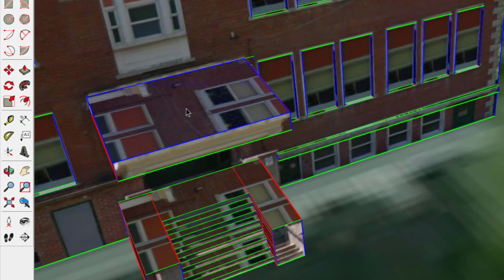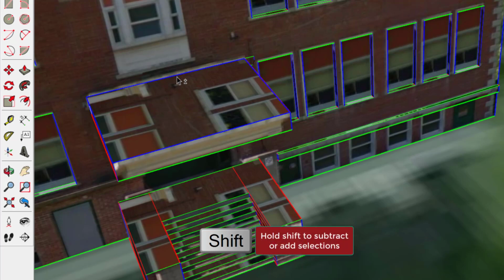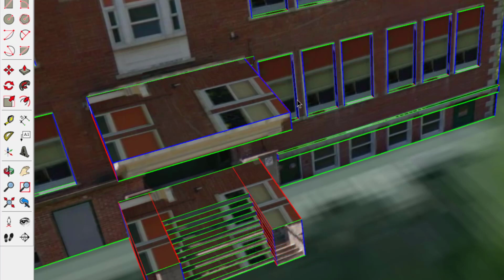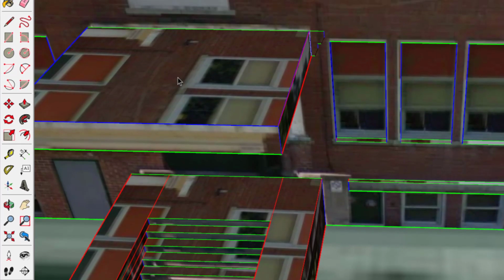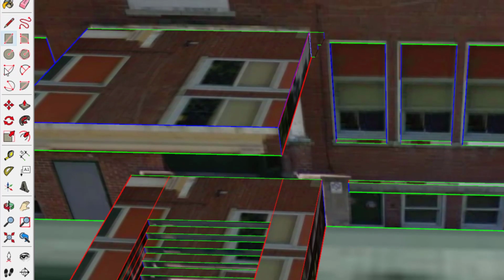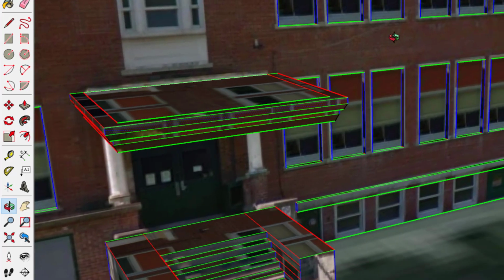So triple click the top of your roof, shut off that face by holding Shift and clicking it, and then hold Shift and get rid of that one. Now, with these 3 lines selected, when we do Follow Me and click that face, notice it wraps around and makes our top of our entry look amazing.